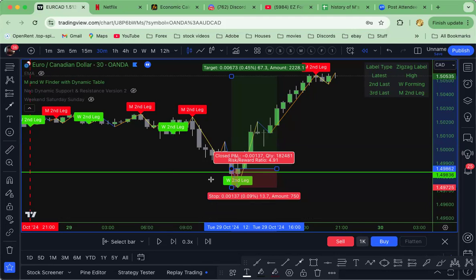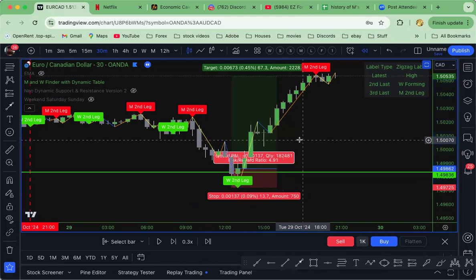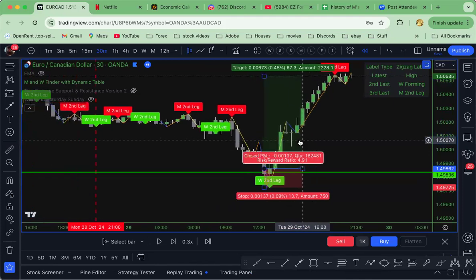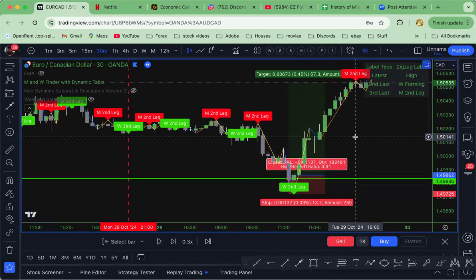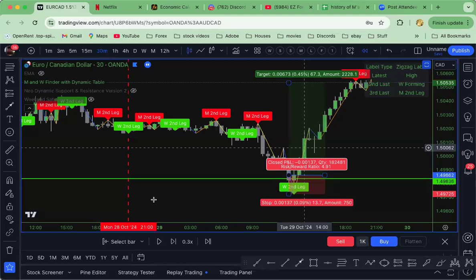Because again, as we can clearly see, the W second leg's there. So the indicator worked, but how do I know it's that one? Now you've got to start adding things to it. But again, that's something a trader has to do. Because if I was to do it, I'd have to sit there for 2, 3, 4 weeks to try and build up that data. Do you understand what I'm trying to say? It takes a lot of time to do that stuff, people, as you know. But if you really want to trade that badly, then the indicator works. You just got to do it.